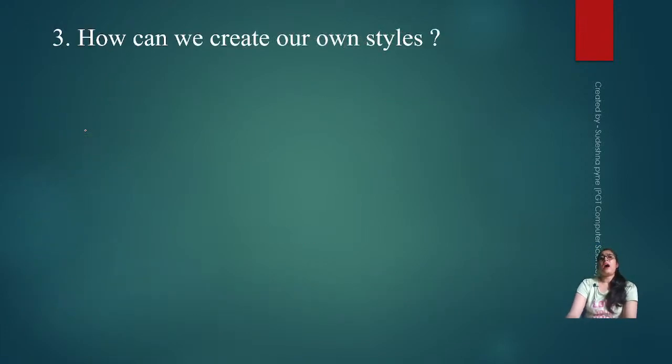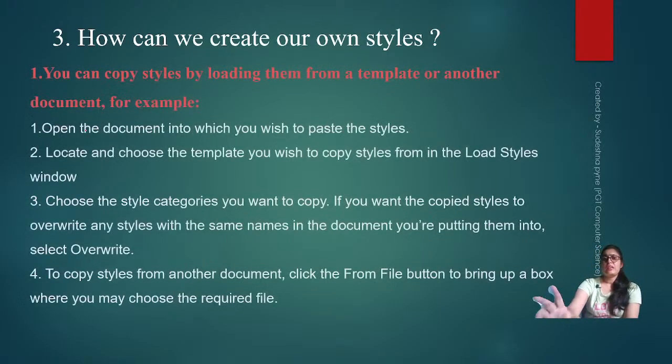Now, how can we create our own style? Just recall that portion where we have told that you can copy the style by loading them from a template or another document. That is one example. Another thing, we can create our own style by customizing the style by overwriting an existing style. That can also be creating our own style, but here it is asking you how to create a whole new style.